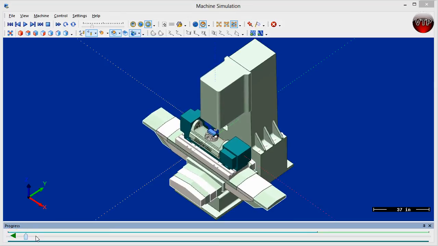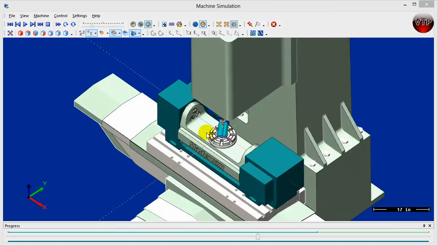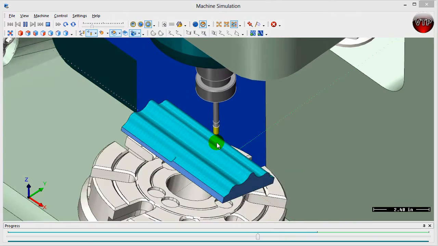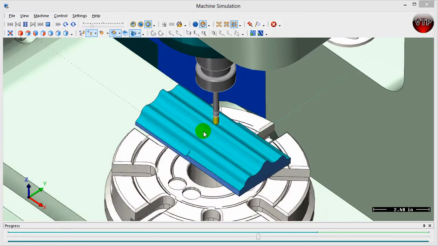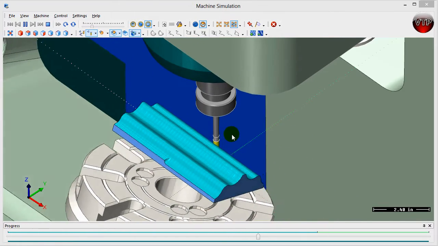So what I'm going to do now is forward it, and it's going to verify every time I forward my operation. This takes a little bit, and I'm going to zoom in so you can see a little better now that it machined the top surface of the part. So click on play now. And you can see now it's going back and forth, machining the entire surface and the form of the part. But see, it has to rotate 90 degrees to keep going in that axis.